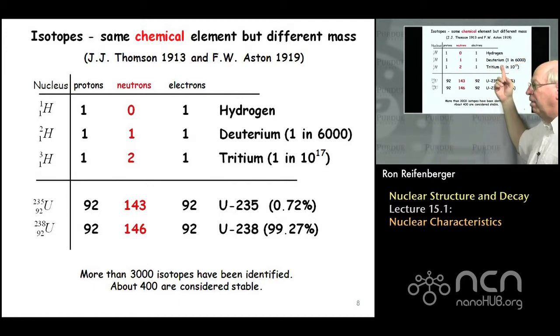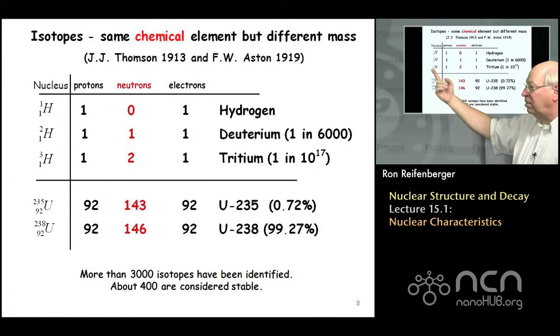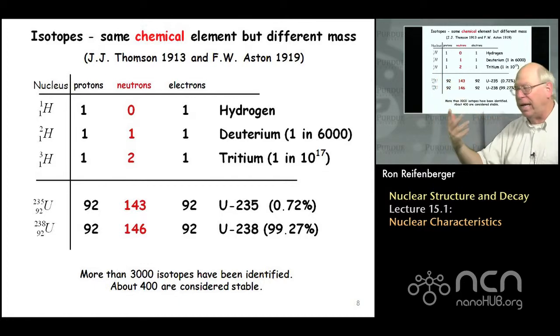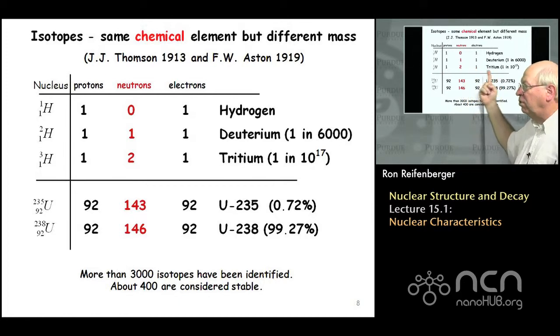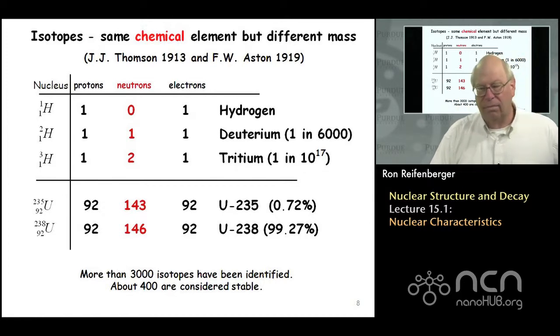It's a deuterium atom. And then lastly, it's possible that you could have 2 neutrons in the nucleus in addition to the 1 proton. Again, there's only 1 electron, so this isotope of hydrogen behaves chemically just like deuterium and the normal hydrogen. Chemically, it's exactly the same, but it has a much heavier nucleus. This is referred to as tritium, and tritium is very rare. You have about 10 to the 17th hydrogen atoms, and one of those 10 to the 17th hydrogen atoms will be tritium.